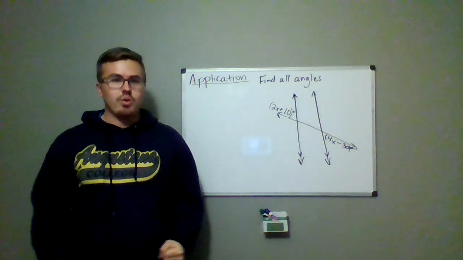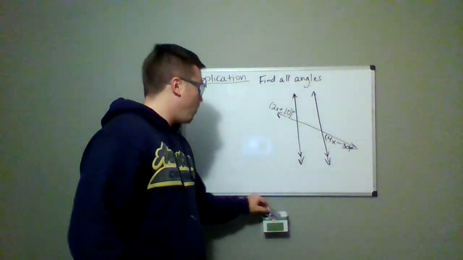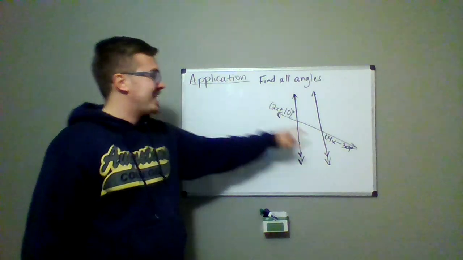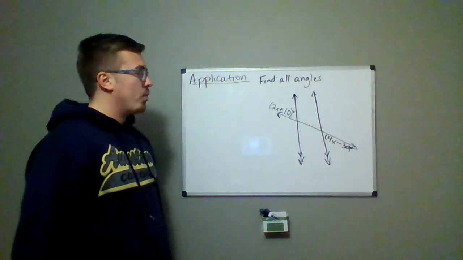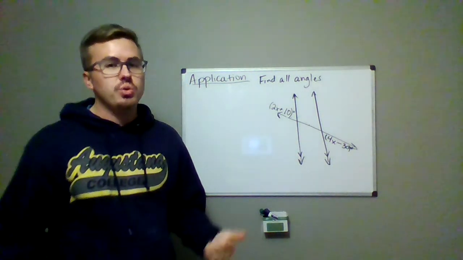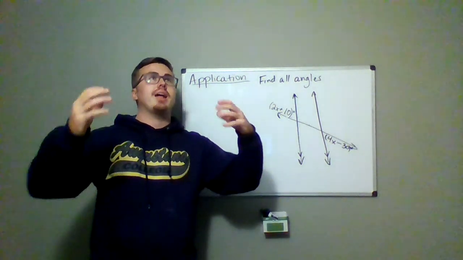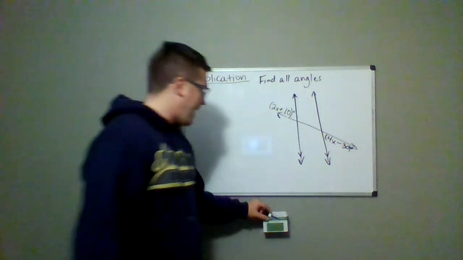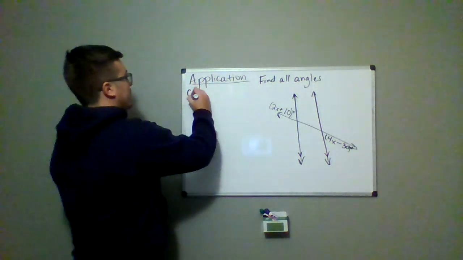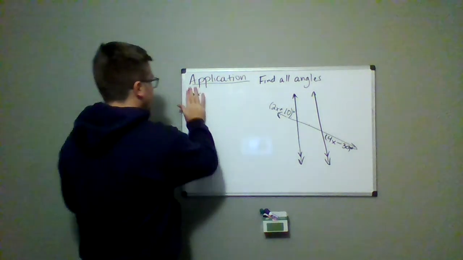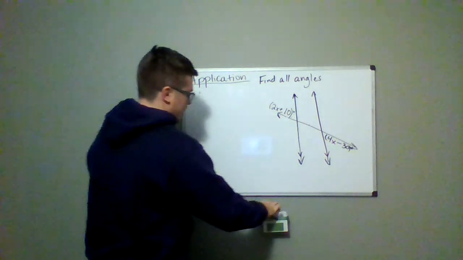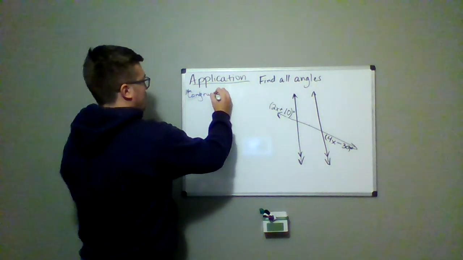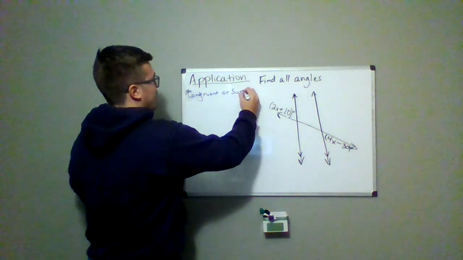Break it down into our step-by-step procedure. What do we know? What are we given? We're given this angle here is 2x plus 10. This angle here is 4x minus 30. When they give us 2 angles, we're thinking to ourselves, okay, maybe they form a pair. Maybe they form a relationship. I'll write in blue because I'm doing my thought process. Are they congruent or supplementary?